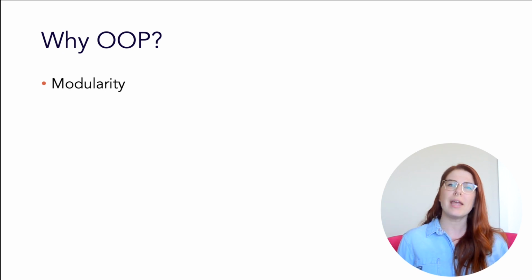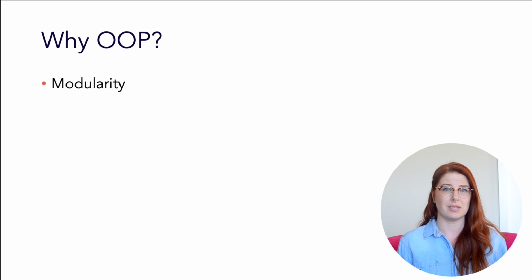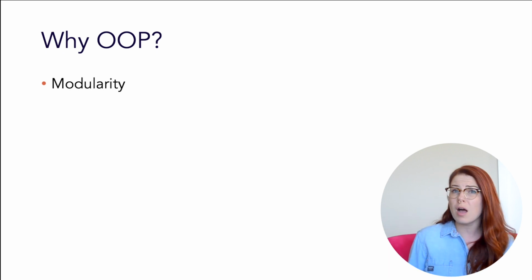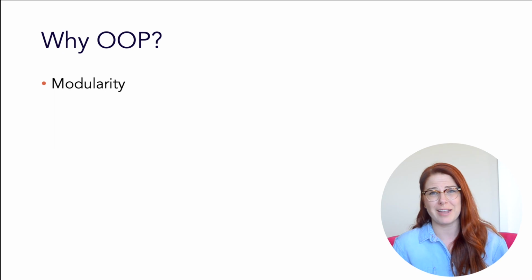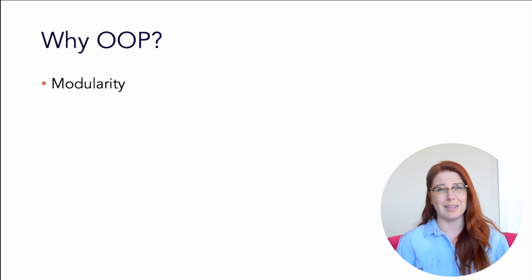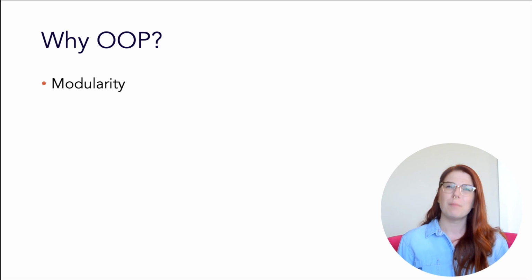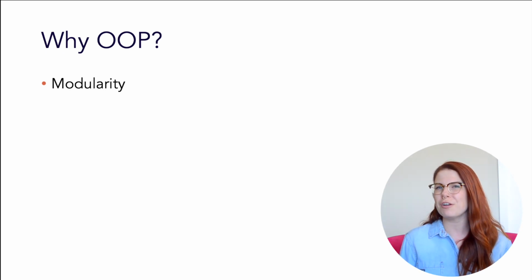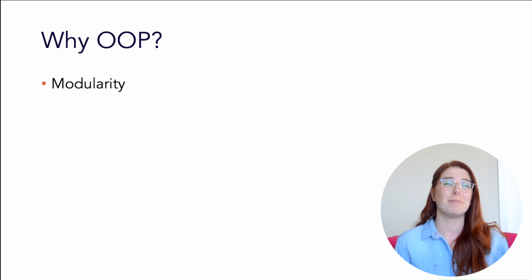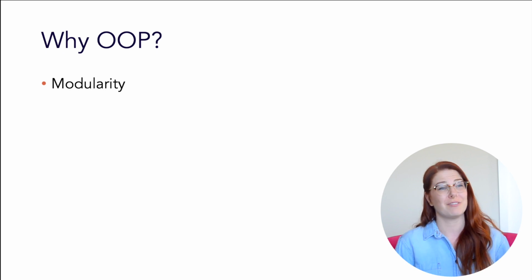Modularity lets us break up these huge code bases so that multiple people can work on it. Also, it's much easier to find bugs. Can you imagine trying to find a typo in a 1 billion line long document? Breaking our code apart into these logical units makes it easier to share the work with other engineers and also to maintain the code because it's much easier to find things.